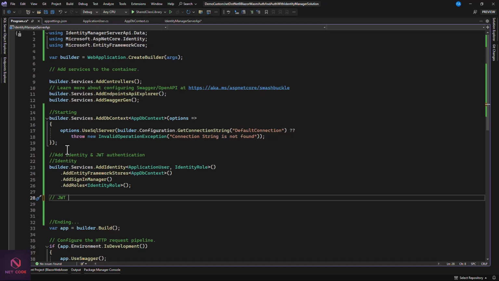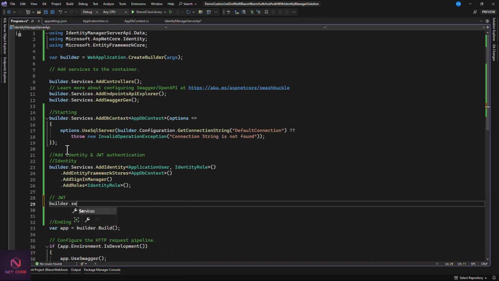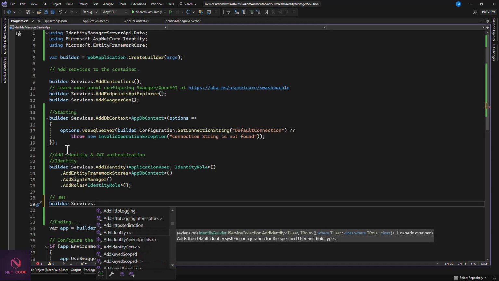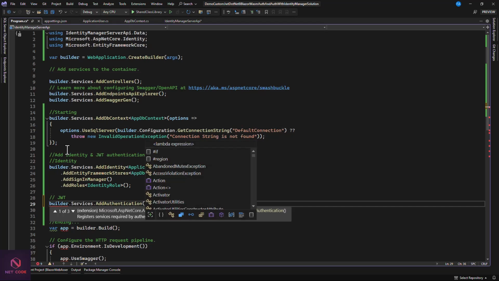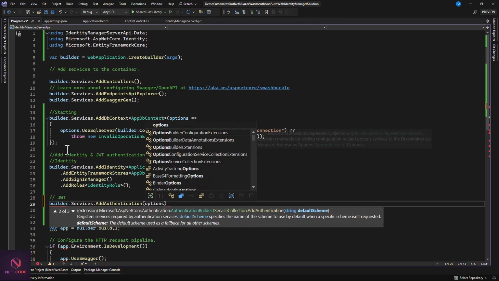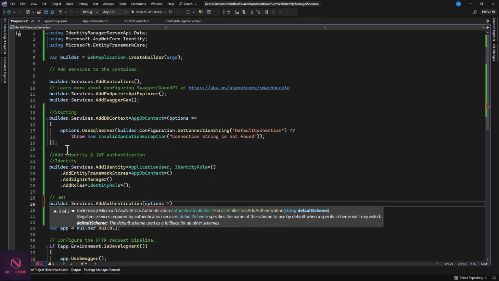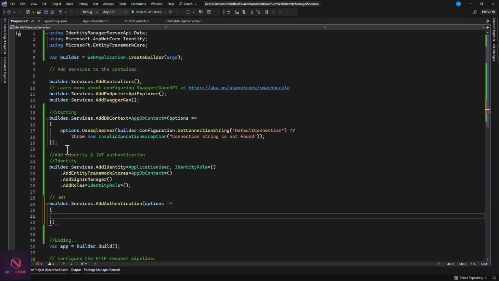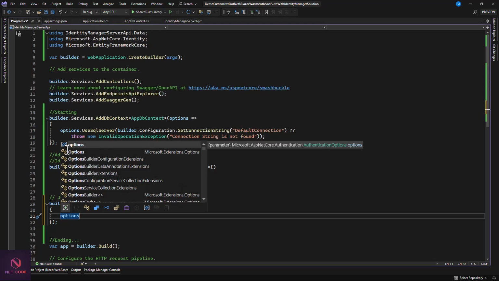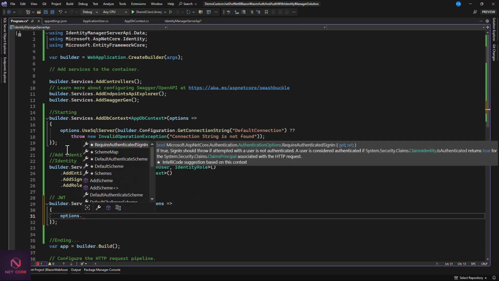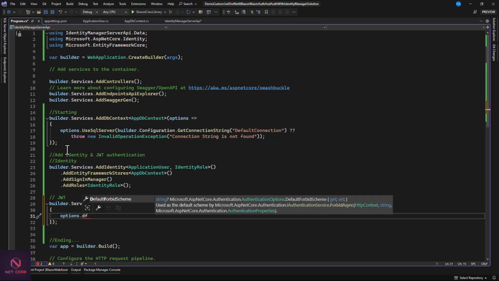Now let's go to the JWT authentication. Okay, so with this one, what we're going to do here is we're going to have also a builder.services.AddAuthentication. And our authentication, you know, we need to specify some options in here. So we're going to have options dot. So let's have default.